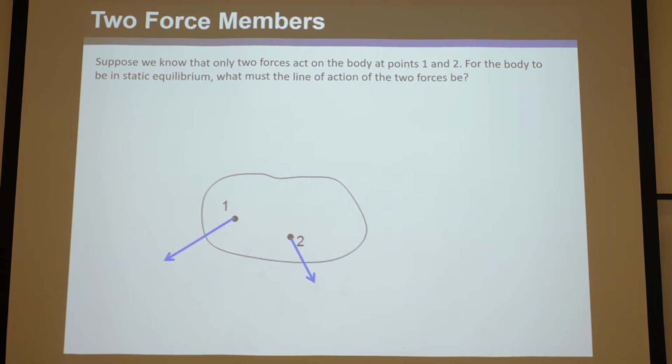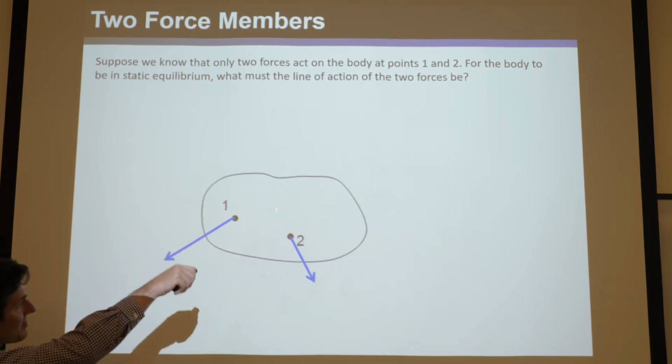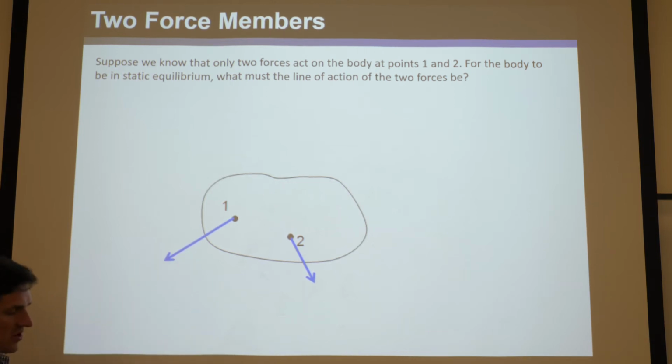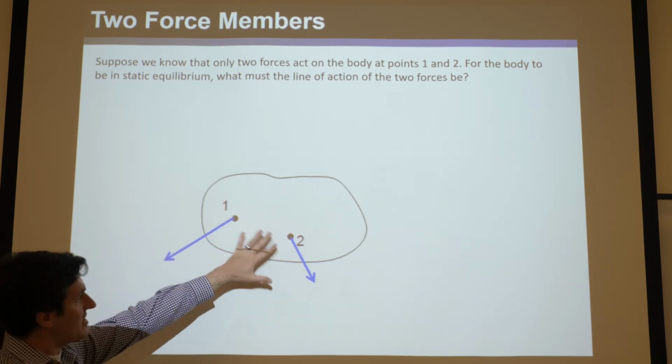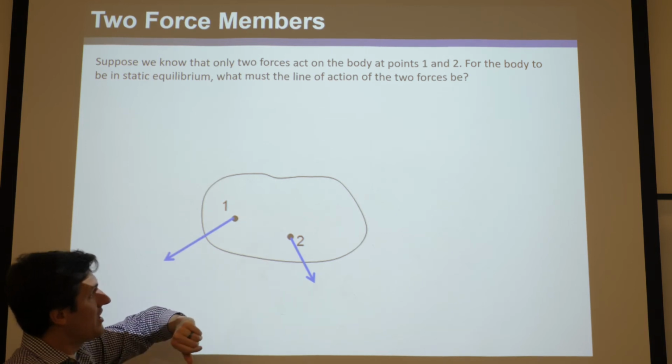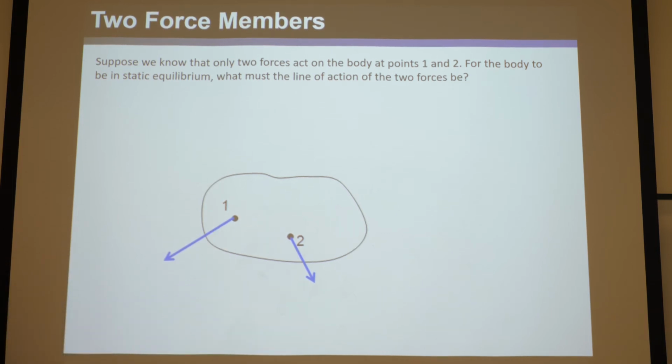Meaning, you know, the line of action of this force is there. The line of action of this force is going through the arrow here. But those aren't right. If you sum these forces, there's no way you can ever sum them so that they equal 0. If there's just two forces and they're pointing in those directions, there's no magnitude you could get unless those two forces have a magnitude of 0 each that add to 0. But then there's not really two forces. You know, a force with 0 magnitude is no force at all, right? So you can deduce that whatever those forces are, their line of action has to intersect both those points.